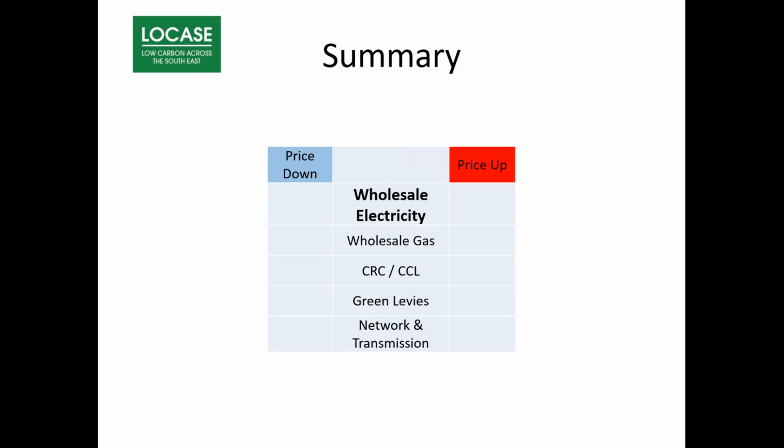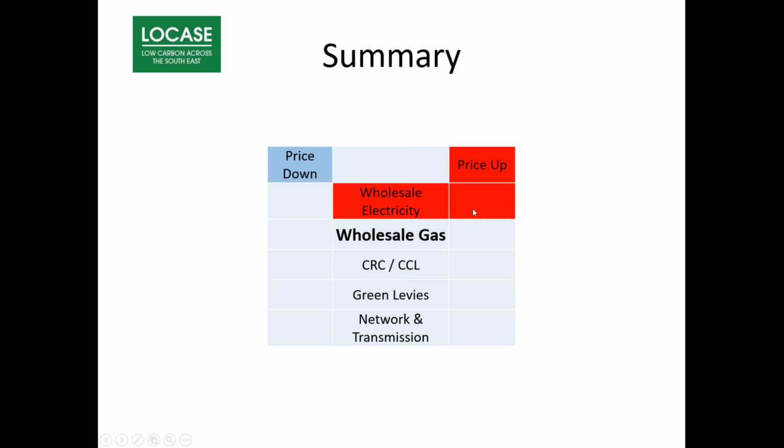So, to sum up, to get a picture of what we think prices are likely to do, we have on the right-hand side, the red side, indicators that price will go up, and on the left-hand side, price going down. So let's go one by one and see which way we think they're going to go. Wholesale electricity prices: we've established there's a direct correlation with oil prices, and almost universally, oil prices are predicted to go up. So that's a tick, that's likely to go up. Wholesale gas prices, again, there's a three-way correlation, so we can put the tick in that box as well. Oil prices going up, wholesale gas will go up.